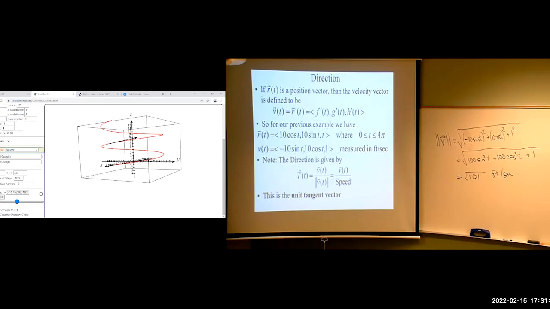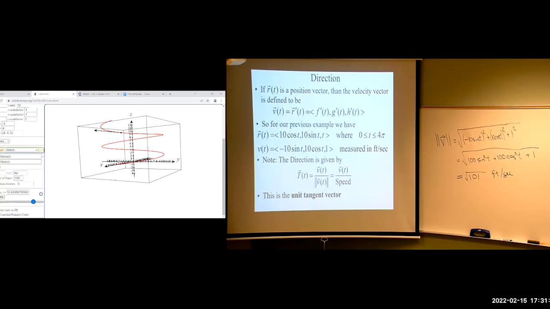And again, like we talked about before, when you have a unit vector, that preserves direction while getting rid of magnitude, hence the name unit tangent vector or direction. All right. Now, one last thing we got to talk about, and then we are going to do some, okay, maybe a couple last things we're going to talk about. All right, going back to this guy.